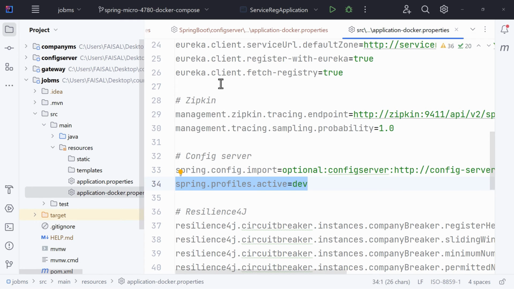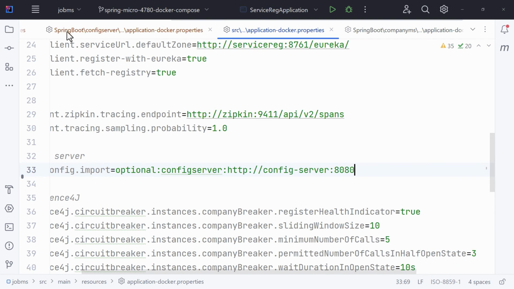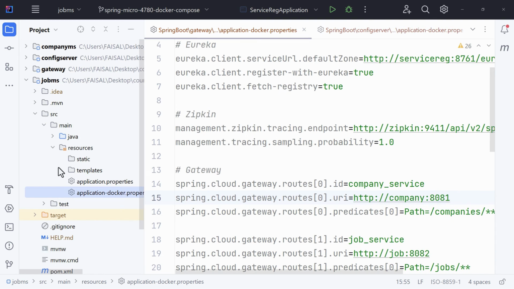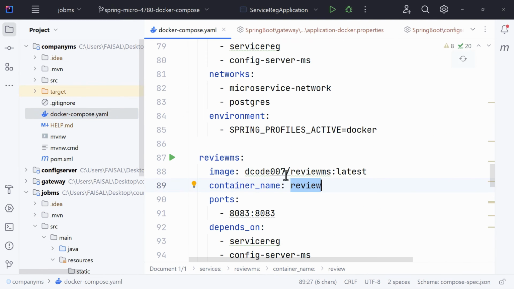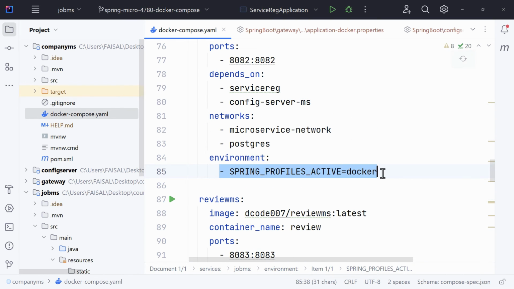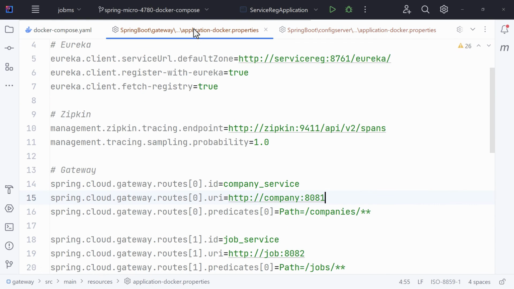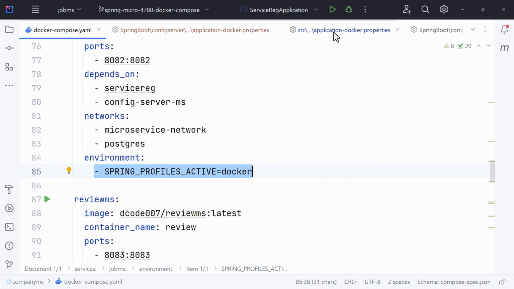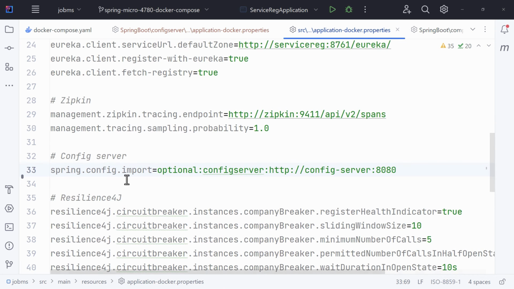Okay. So what I will do is I'll get rid of this. So if we want to set the property, we can set it in the Docker compose file. So we have docker-compose.yaml, and if you scroll up here, you can set the profiles from here. Okay, so I'll just get rid of that. Okay, and I'll just close this. So here I have got rid of that, and now there is one more problem over here which I see.